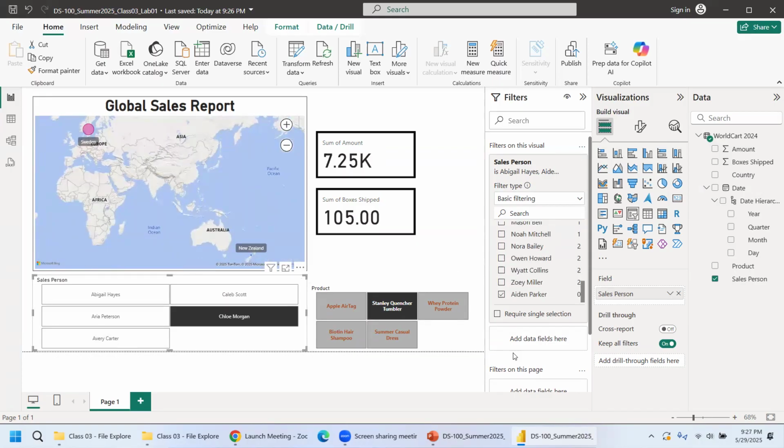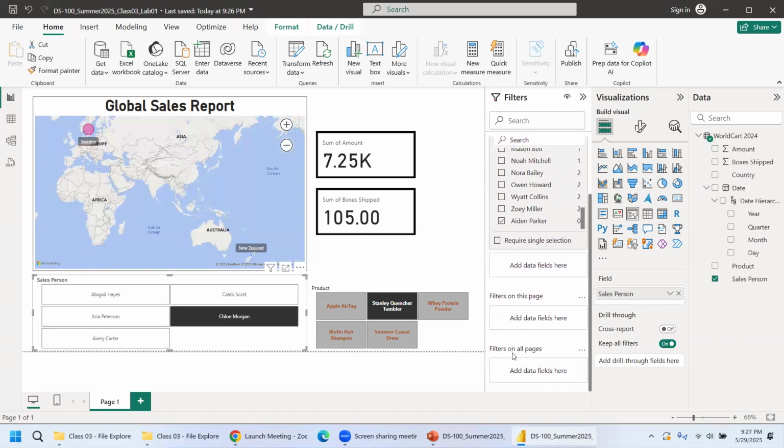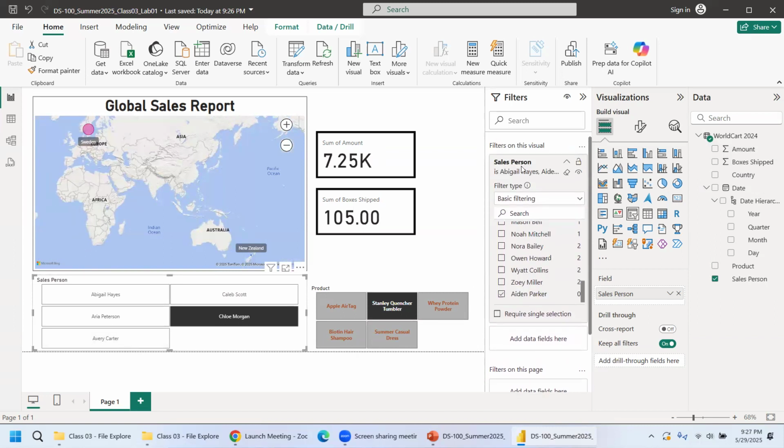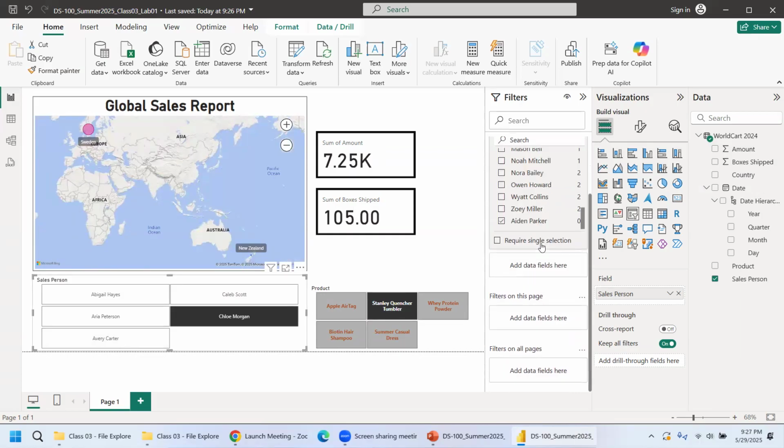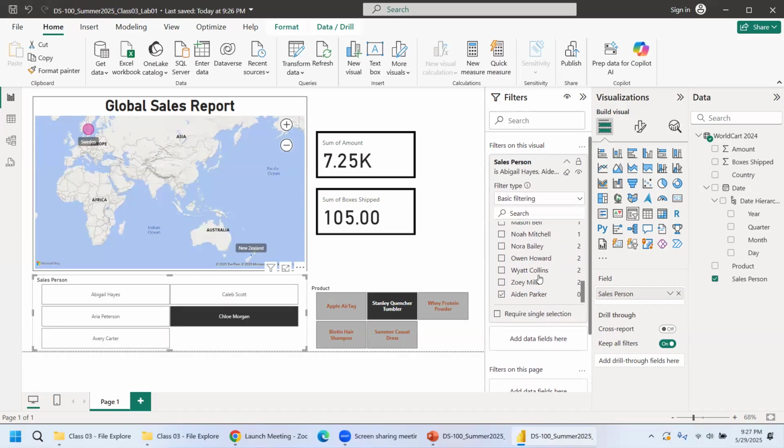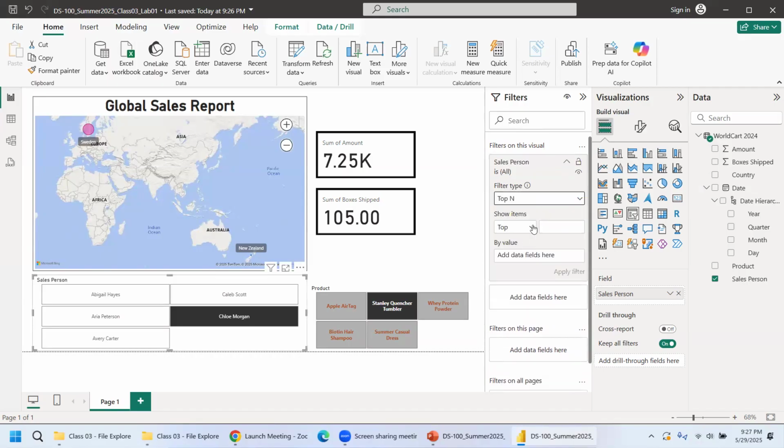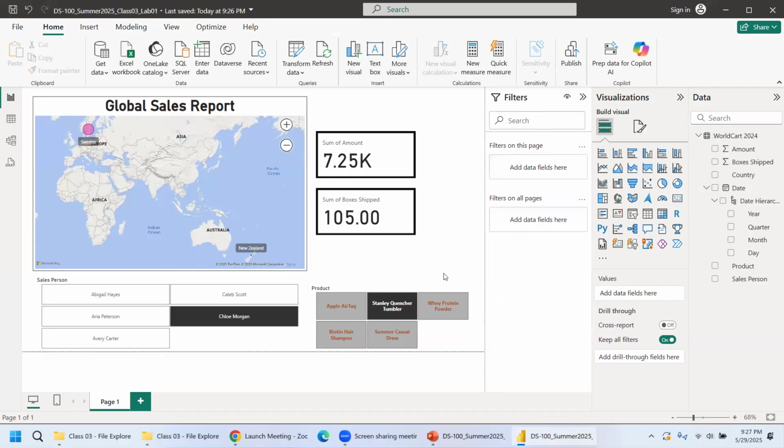All right. Any questions, anyone? Now, filtering, because this is a basic class, I'm not going into much more detail on filtering. If you actually click on data fields, you can bring in data fields. You can actually filter by many different ways. Okay. You can do basic filter, do top N, you can actually have top or bottom. Okay. And there are many ways that you can do filtering. So you can look up advanced filtering, but here, we just use some of the basic filtering. Any questions?